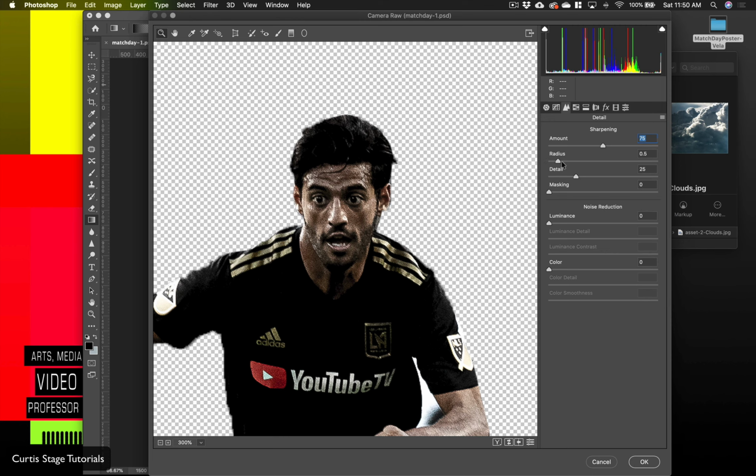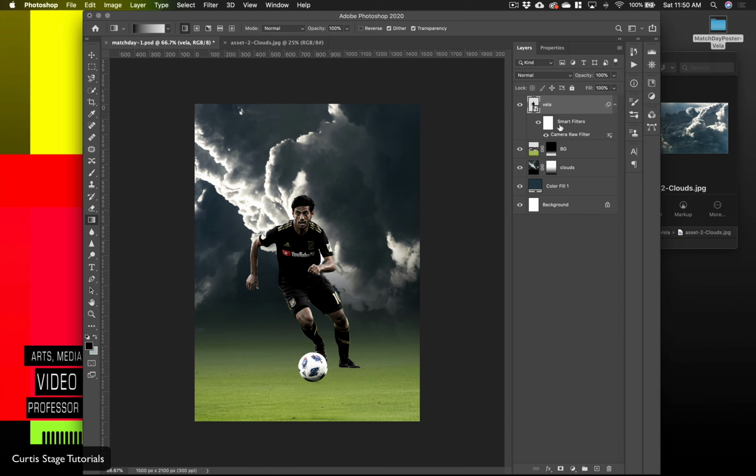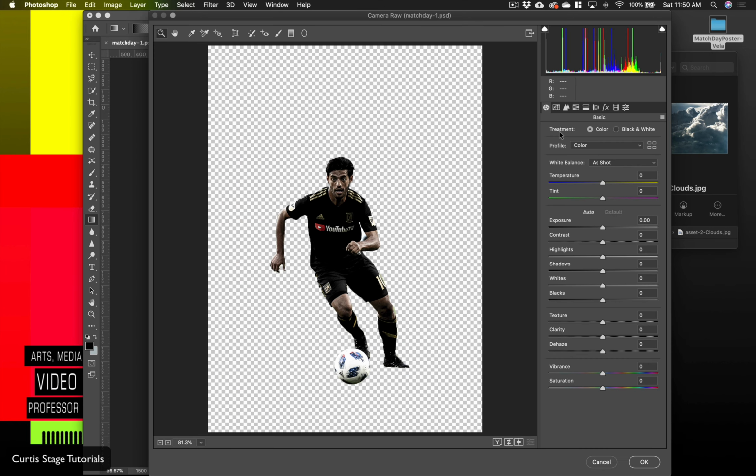So I'm going to sharpen up. Let's see the radius. Yeah, you just mess around with that. But I want that sharpness around 75. Luminance, if I take that up too high, the problem is it's going to take out some of that noise. I actually kind of want that noise in there. So maybe a little less, and then click OK. Now look, it's a smart filter now, which is great because I can go back and click on this again and re-edit it if I want.